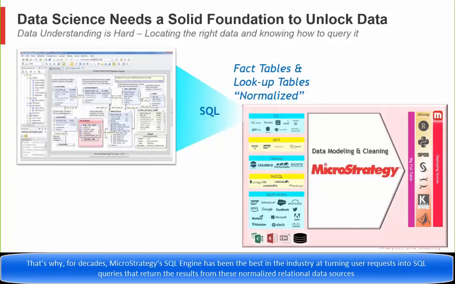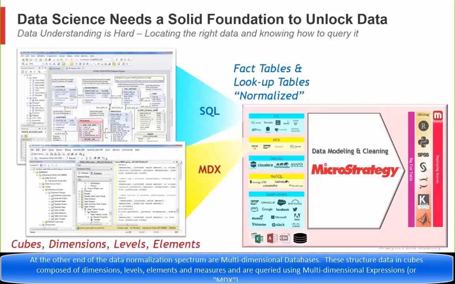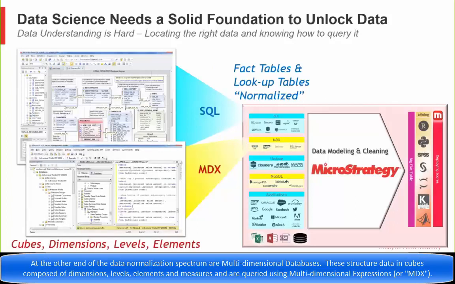That's why for decades, MicroStrategy's SQL engine has been the best in the industry at turning users' requests into SQL queries that return results from these normalized relational data sources. At the other end of the normalization spectrum are multidimensional databases. These structure data into cubes that are composed of dimensions and levels and elements and measures, and are queried using multidimensional expressions or the MDX language.